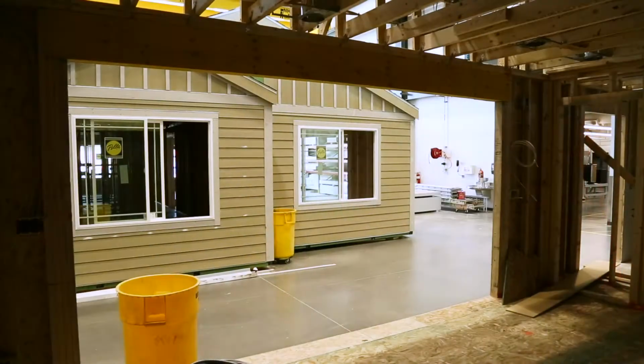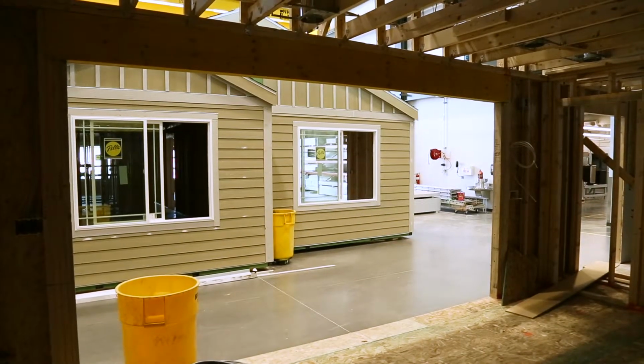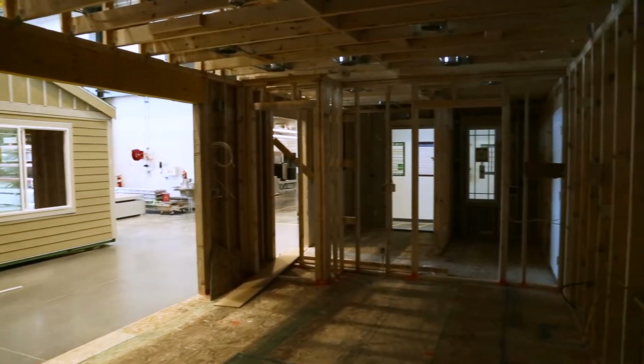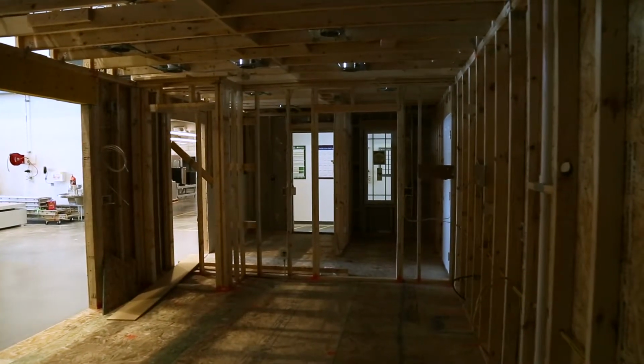Okay, so we go through the front foyer here, and then what? We have an option to turn left to the garage, and where else can we go here? We can go forward and hit the kitchen. Let's do that. So tell us about the kitchen here. Our kitchen has a nice L shape to it with some beautiful tile they've added in the old home, so I assume we'll do the same thing in here. But it's a full-size kitchen and a nice dining room with a sliding glass door to walk out to the backyard, which we can't really envision at this stage of construction.